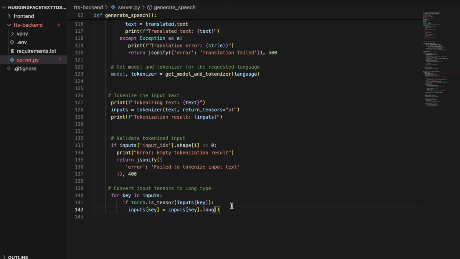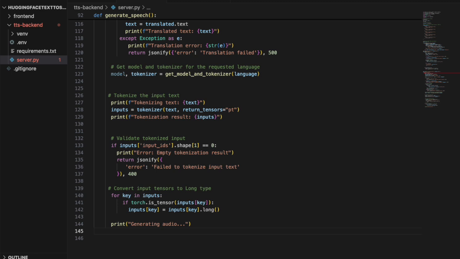So basically we check if it is a torch tensor for each input key, and then we convert that input key value into long type for our model.